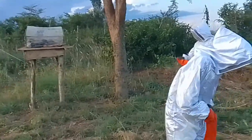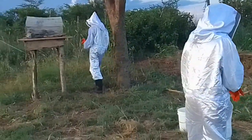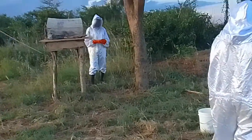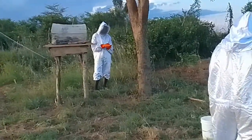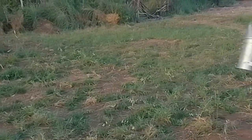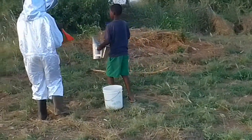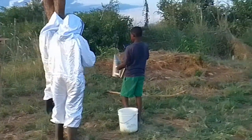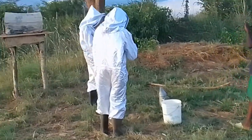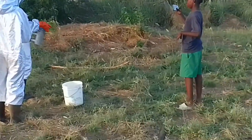The smoker. So the thing is called a smoker. The smoker is the metallic thing that I showed you, which is releasing some smoke, this one right over here. That is the smoker. It's my first time seeing these garments and everything related to bees, because I've never seen such.